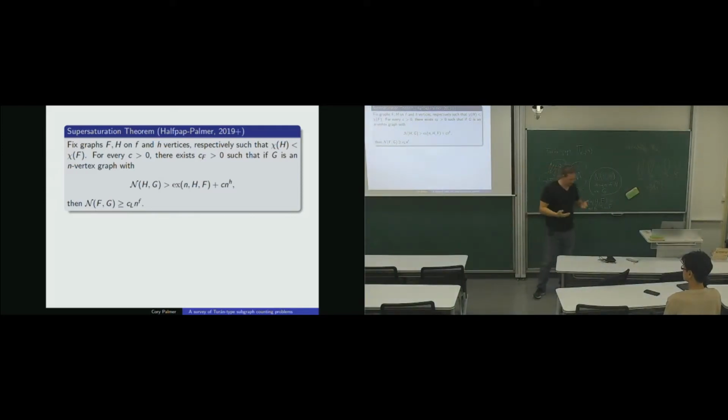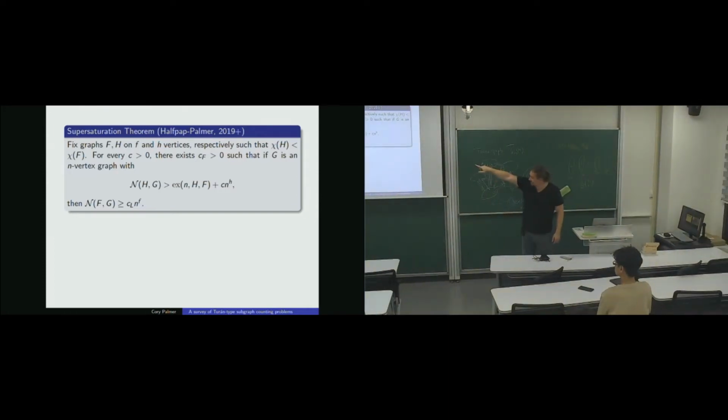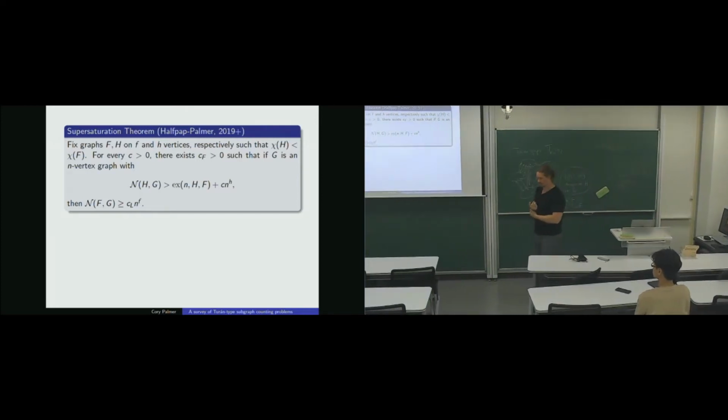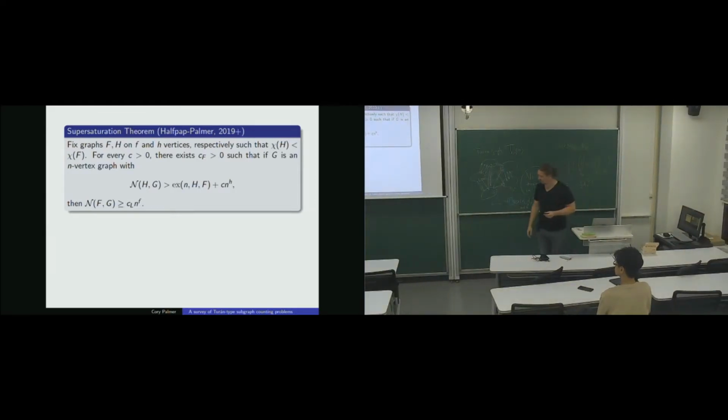So having lots of copies of edges gives you lots of copies of your forbidden graph, but also having lots of copies of h, the graph you're counting, beyond the extremal number, gives you lots of copies of the forbidden graph there, okay? The proof of this is totally standard. You just follow Erdős's supersaturation result that he proved many years ago. But I want to go through it because if you haven't seen it before, it's really cute. It does have to be changed slightly for the setting, but it's not very difficult here.